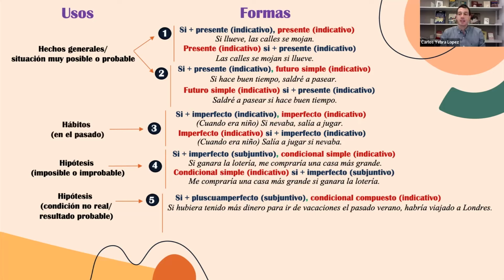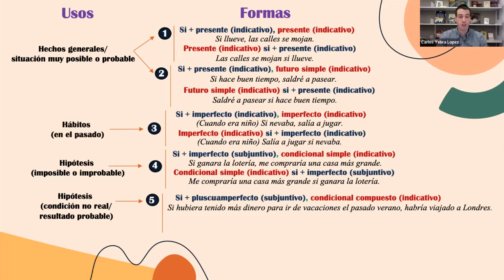So we can see that the condition is not real. It is not the case that I did have more money than the money I had last summer. So the condition is not real, but the result is likely. It is the case that if I had that money, then I would have probably traveled to London.